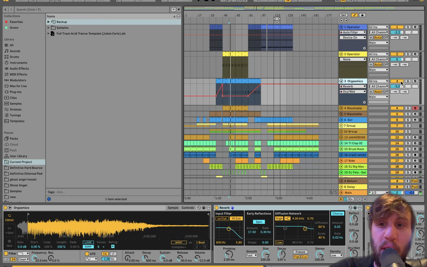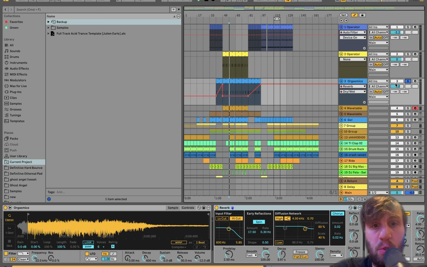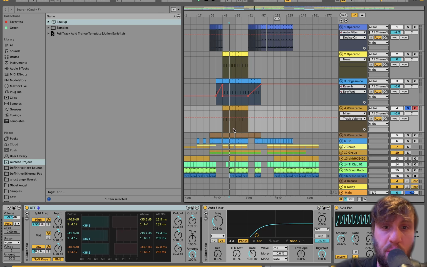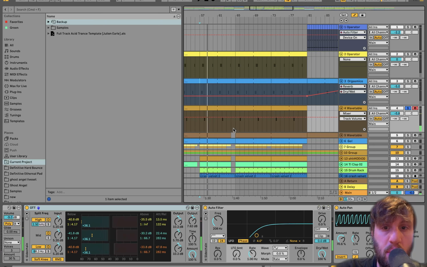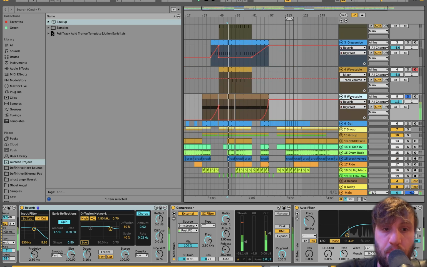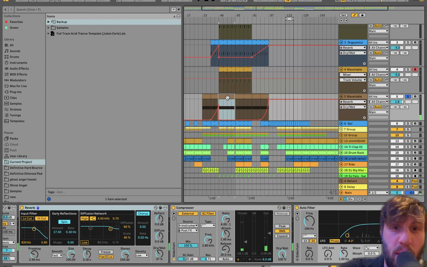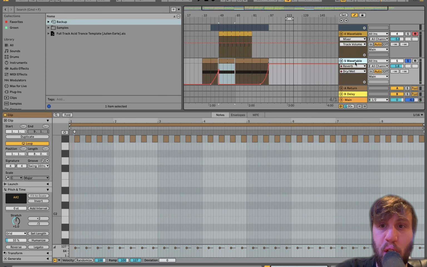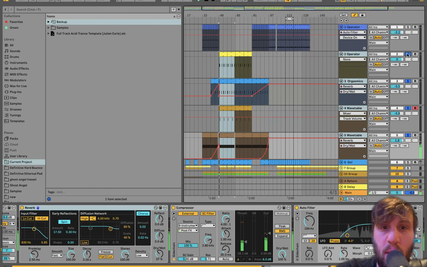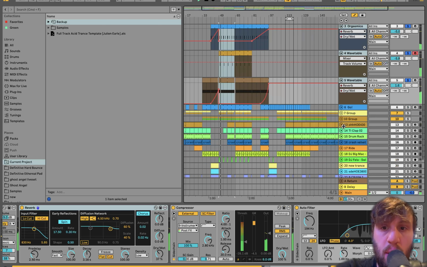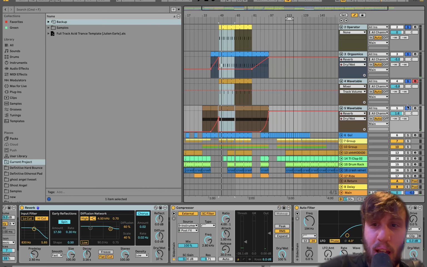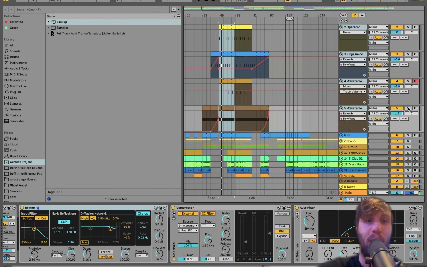Like we have some of these classic rave stabs. We have some wavetable stuff. And yeah, we even got this little thing, which just plays on all the upbeats. Really simple. It's just playing A sharp. You have all these little sounds, and then they speak to each other and create the drop. You can hear there's a lot of energy happening there, and then you put that over the drums and bass.